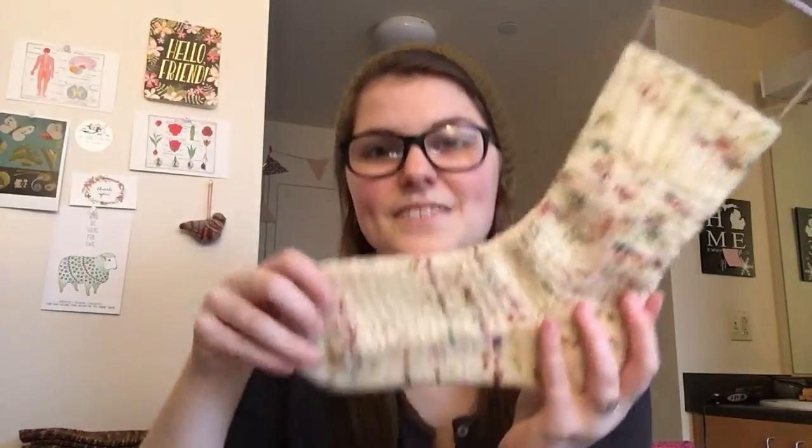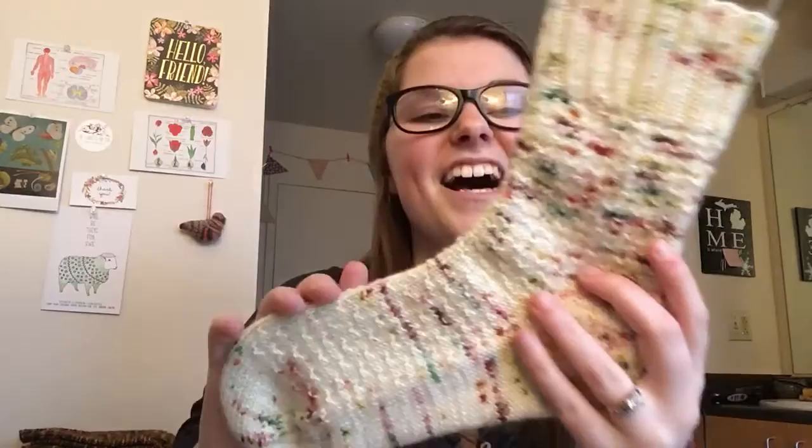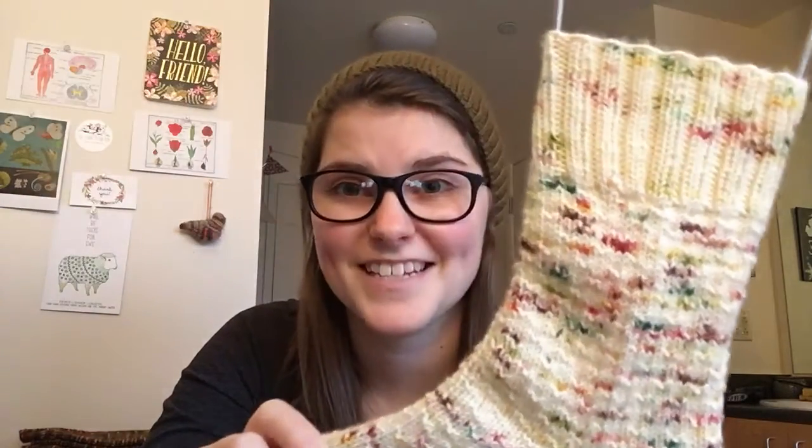The first one is my rainbow long socks. So there are 2, but I didn't put the other one on a sock blocker for a reason. This is Blue Moon Fiber Arts Socks That Rock Lightweight in the Wonderful Goodness colorway. I'm not really big on true rainbows. What comes to mind with true rainbows is like the Knit Picks Felici yarn. That's the rainbow colorway. That's just a little too busy and bright for me. It's just not my cup of tea, so I love that this is speckled in rainbow colors so that I could participate.